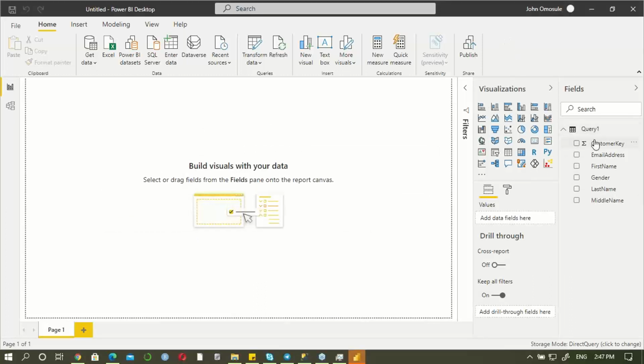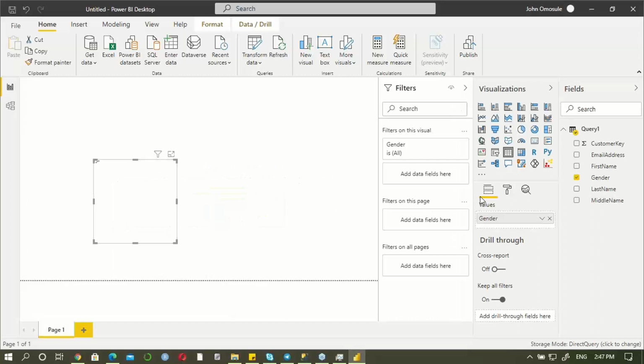And if you look towards my right, you see that the columns are here. So I can do gender, and I can do count of name by gender as well.